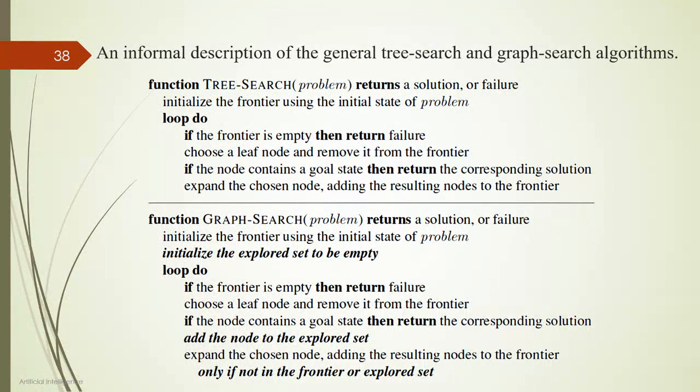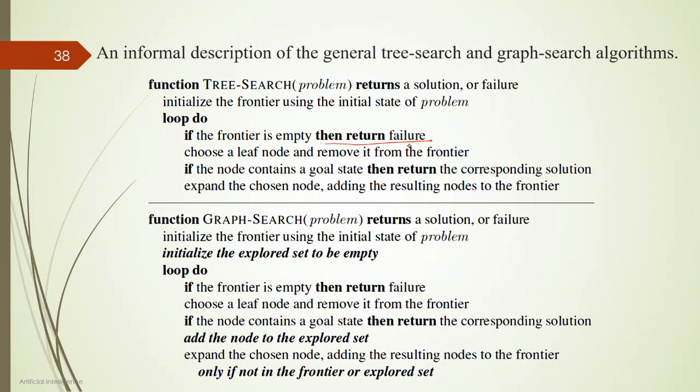This is the pseudocode for the algorithm. It says you have a tree search problem, return solution or failure. You can find a sequence of branches to get to the goal, or you say no, there is no way we can find it, because it's an infinite loop, or a sort of badly defined problem. If the frontier is empty, meaning the leaf nodes, the lowest level of nodes, then return failure. It means you have traversed all branches, you have checked everything, and you haven't found anything, so it's a failure. We couldn't find it.